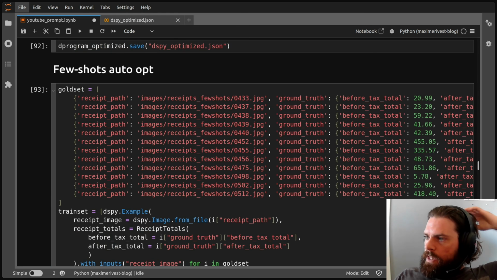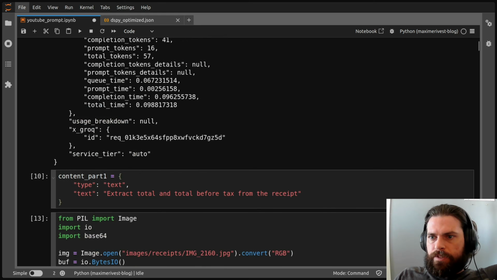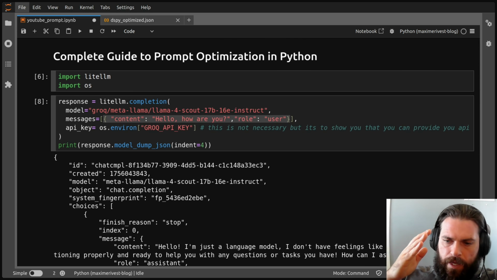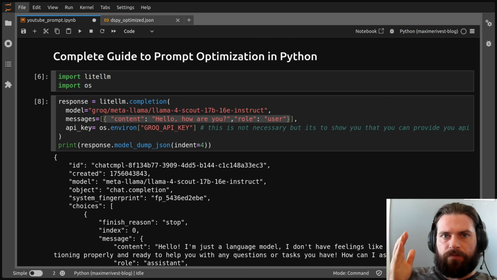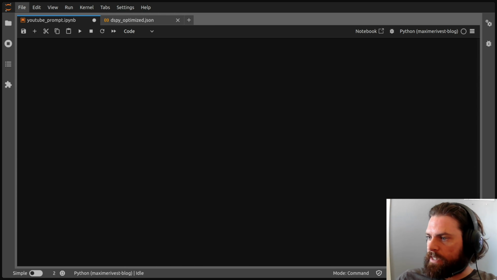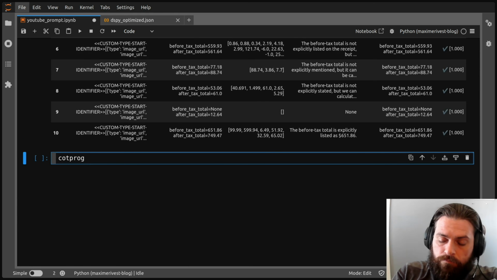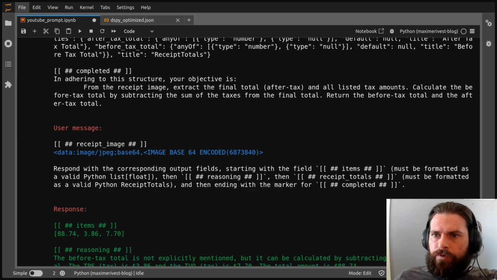And so this is it. In this tutorial, we went from a naive prompt that was getting 2 out of 11 right, and we finished with 11 out of 11 with Gemini and 8 out of 11 with Llama. And we optimized that prompt throughout, because if you don't want to use DSPy to call the program, which I think you should, you may want to pull out the prompt from here.